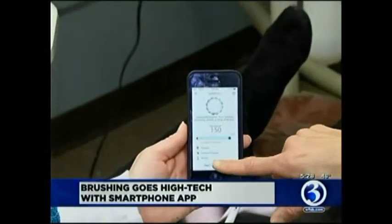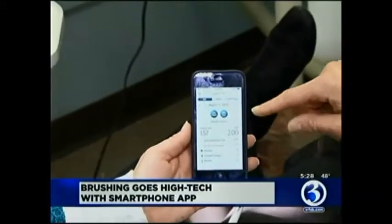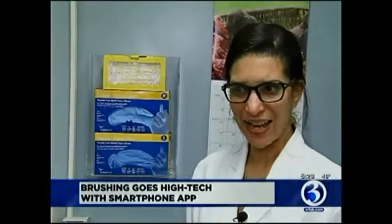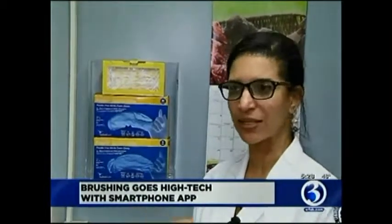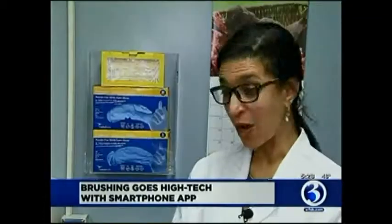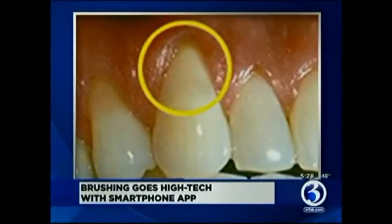It's something for them to buy into and engage them into their own healthcare. The new twist with this latest gadget is it connects to your cell phone through an app. That will record what you're doing and specify different things. For example, it'll tell you how long you've been brushing and whether you've put too much pressure — which is important since brushing too hard can scrub away your enamel or even the gum tissue that covers the root.